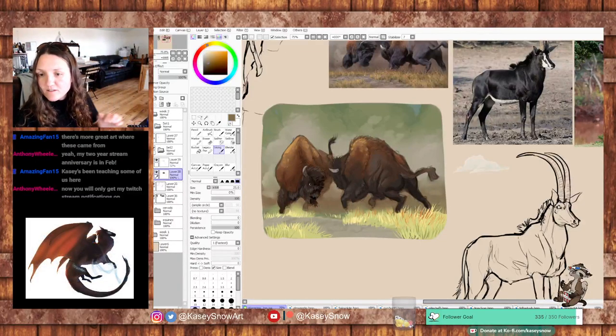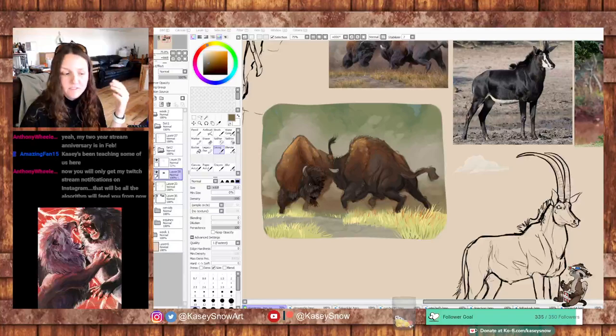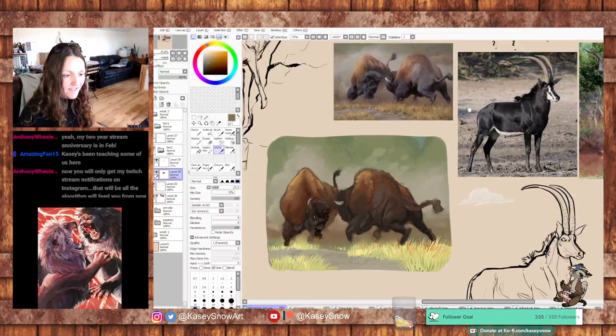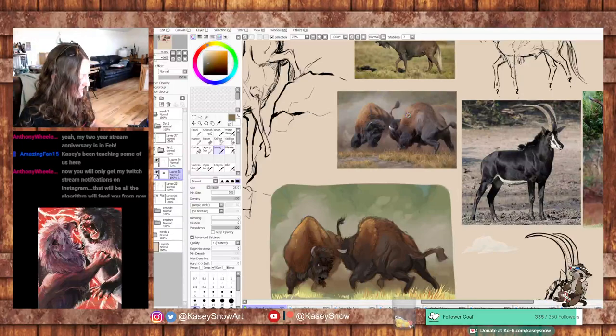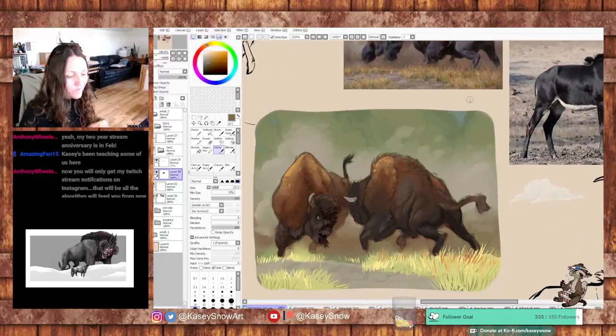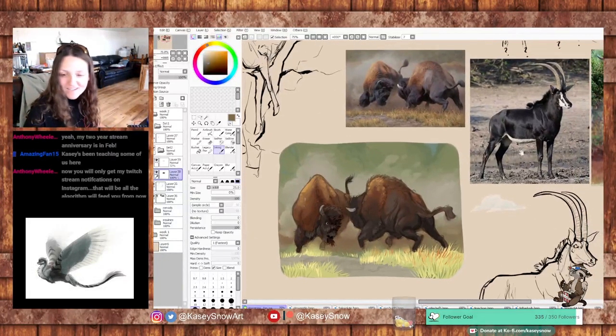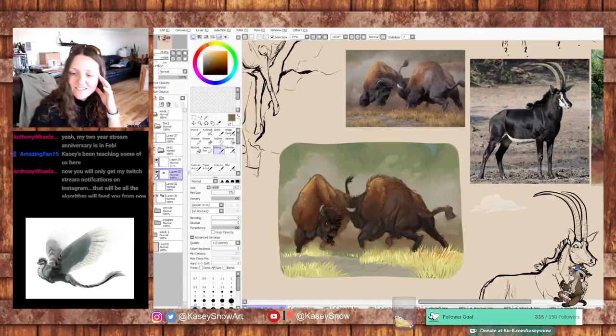Let me catch up on chat a little bit. I think I missed some folks. The colors are looking nice. Oh, thank you. Really emphasize the musculature. Yeah, that's why color is so fun. And sometimes when I see a picture like this that has this much movement, it's like, how do you not want to paint that? Truly, the gestural things you can get with color are so much fun. It's a good practice for me. I'm glad you like it. Thanks, Charlie's Dragon. Thanks for being here.